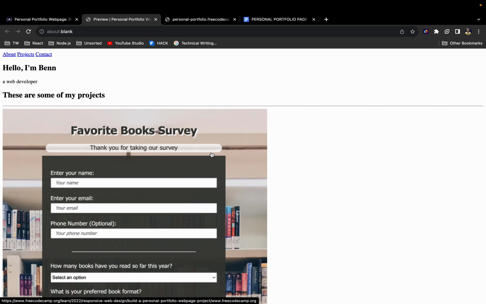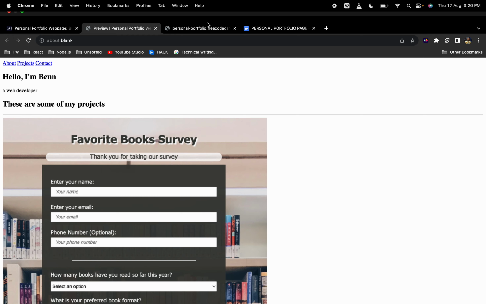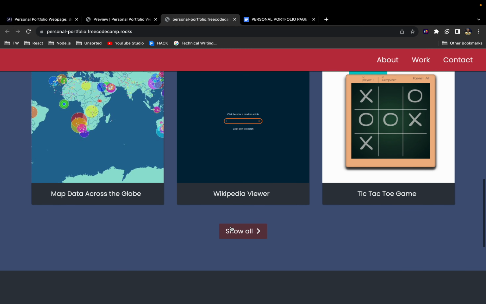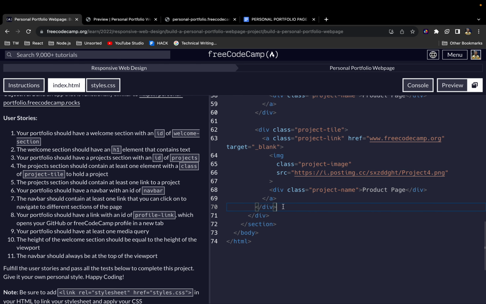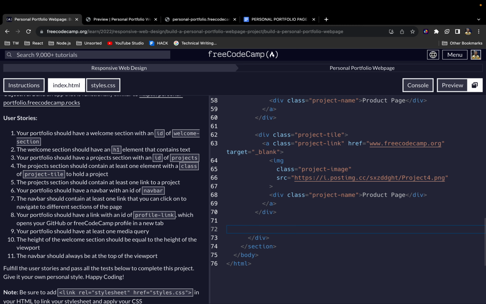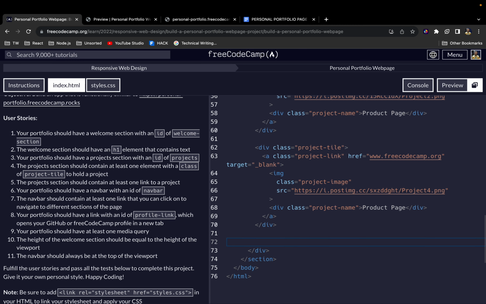All right, so below the project, I want to add this button that says show all. Okay, so I'm just going to come here below this div and I'm going to go ahead and add an A tag, which will be a link.